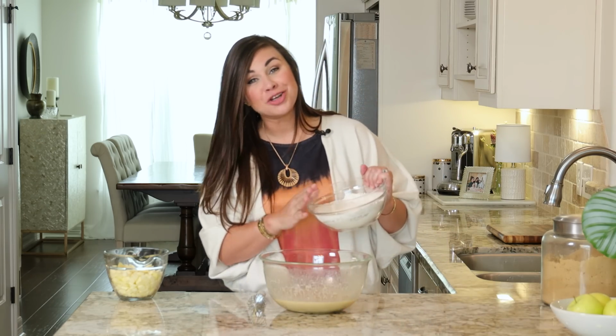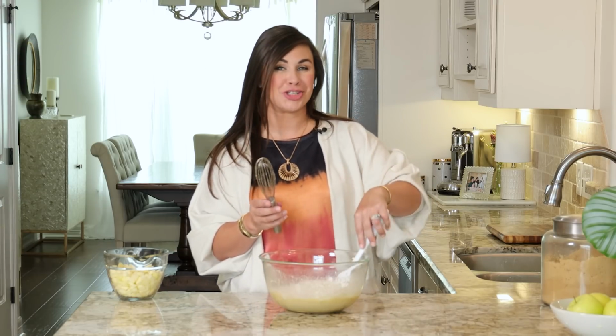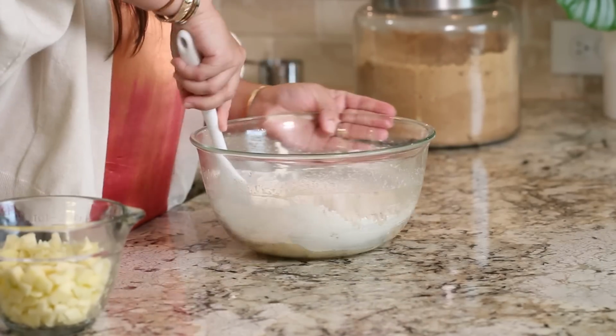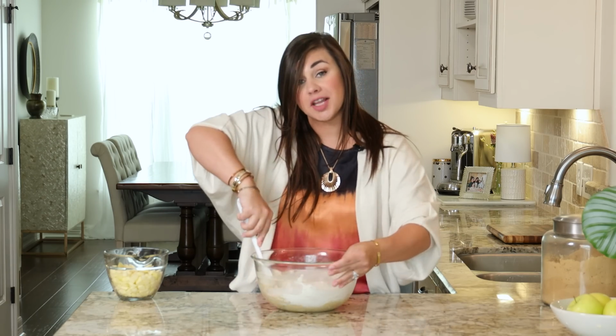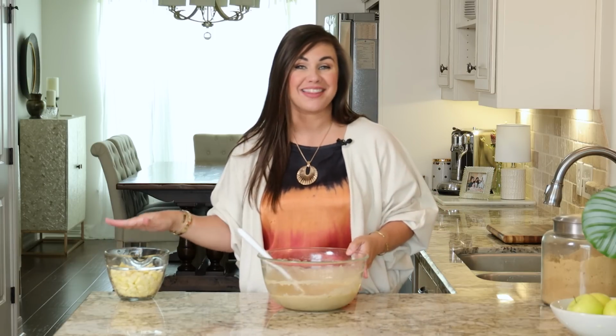And now we're gonna add in our dry mix, trade out the whisk for a silicone spatula, and we're gonna fold it all together. This is the part where you wanna be really careful about over-mixing, because if you overdevelop that gluten, your muffins are gonna be tough, and nobody wants a tough muffin. Now, once there is no more flour to be seen in the batter, it is done, it's good to go, and it's time to add the apples.